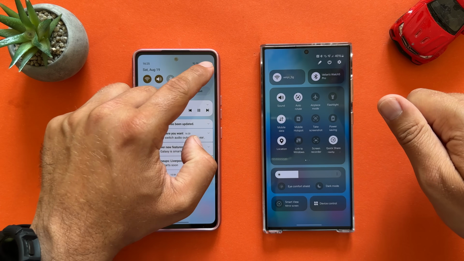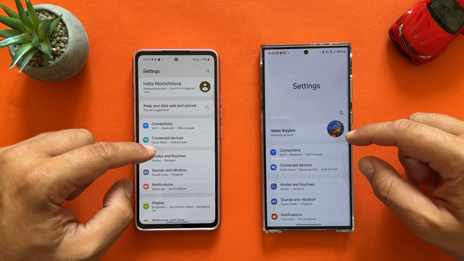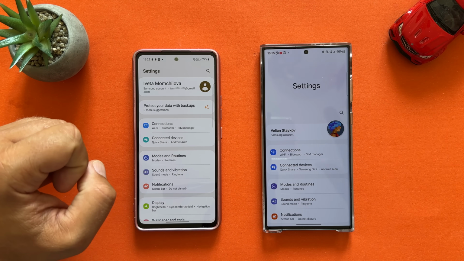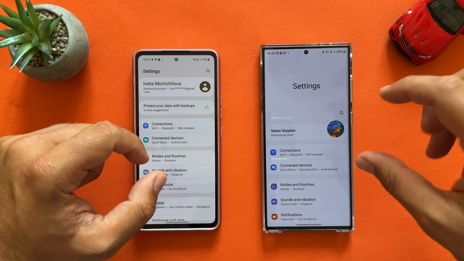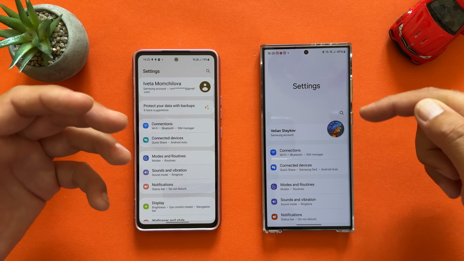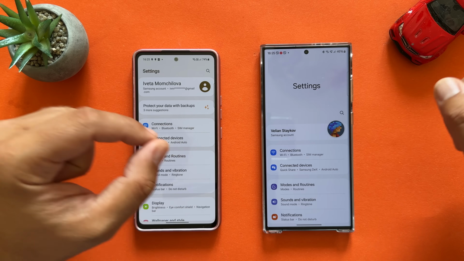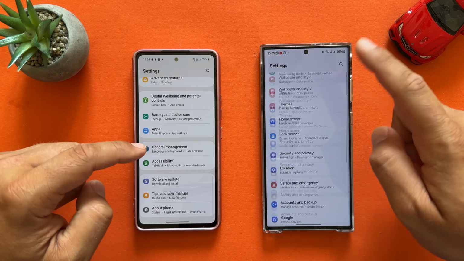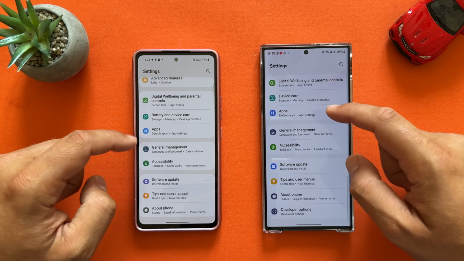Now, guys, let me go back in the settings. I want to show you something else. There are other things in One UI 6, guys. You have here a more pronounced icon. Right now I'm using Registar, so you cannot see my email there, right? But you can see the very old and boring One UI 5 style. When you scroll down, guys, you have the same bouncing animation.